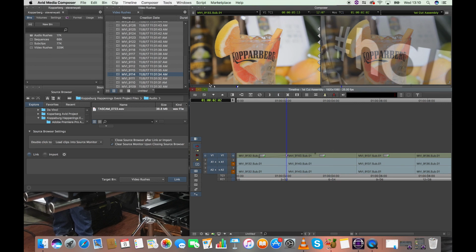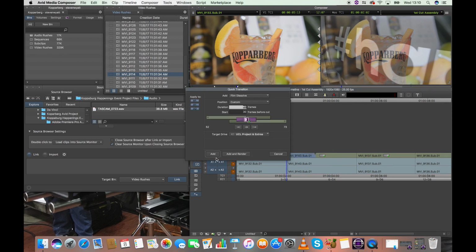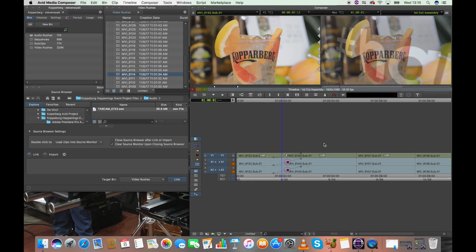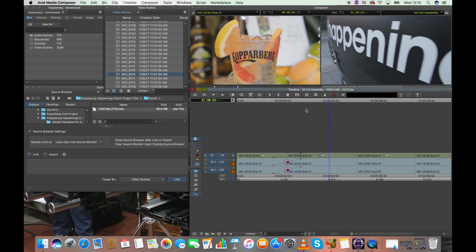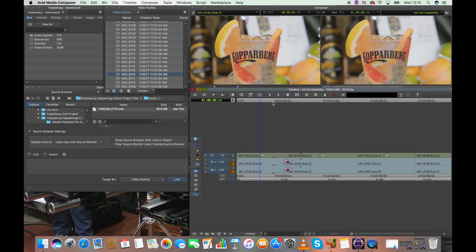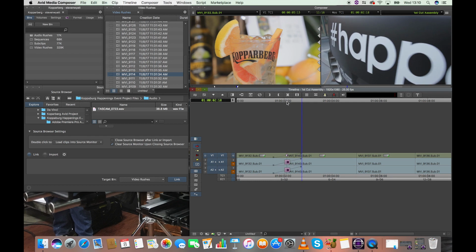If we want to revisit it and make it shorter, we click on our quick transition tool to come back to it, and we can effect changes to it that way. You will have to re-render it again, or just add, so let's re-render that just to get it out of the way. There we go. That's slightly better as a transition. Probably not perfect for this piece, but it works for the purposes of the demonstration, I believe.